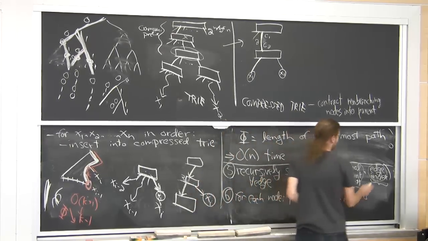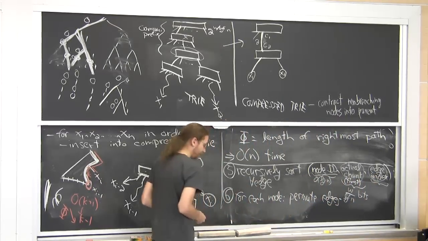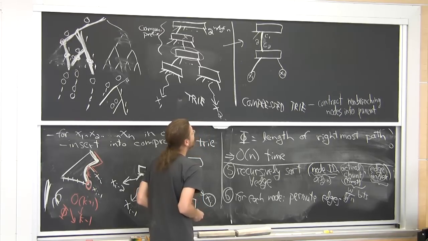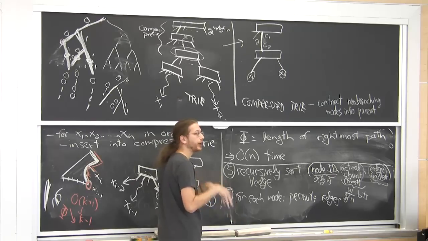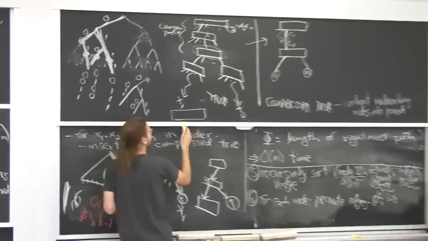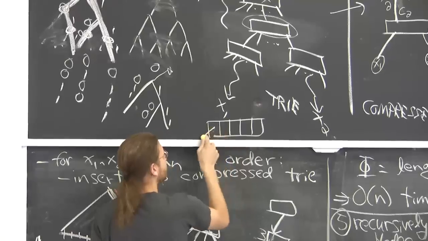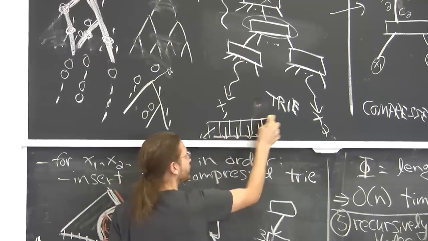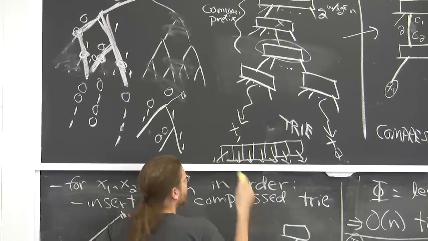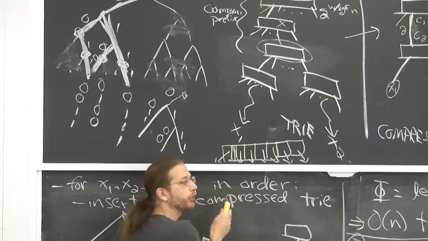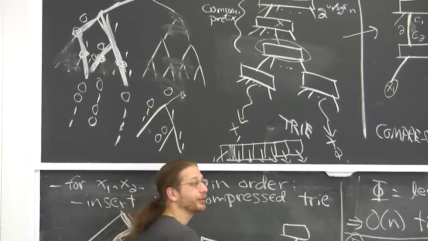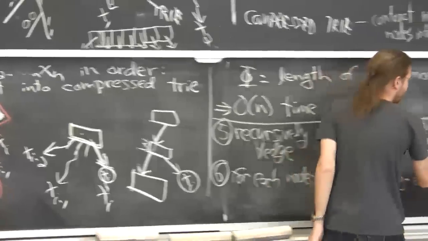Let me think for a second how these edge indices should be stored. I think I'd like to store the edge indices. I don't want to store the absent down pointers. The way that I built this compressed trie, I was always adding things to the right. Here's the first child, here's the next child, here's the next child. I just keep appending on. It's like an array that you can grow to the right, which you should know how to do in constant time. Even a linked list is probably fine. If there are a bunch of values here that are just null pointers, I don't want to store those items in the array. In fact, the maximum number of children of a node is n. In the worst case, you have branching everywhere. So this is only log n bits.